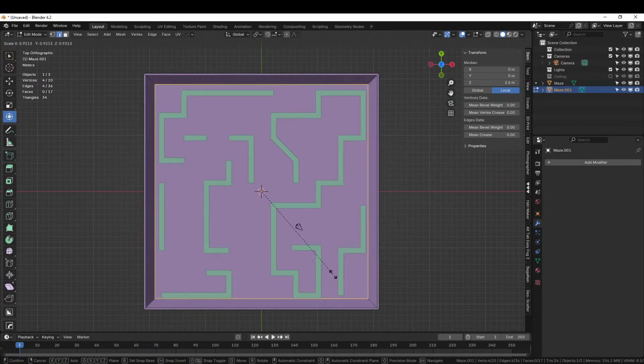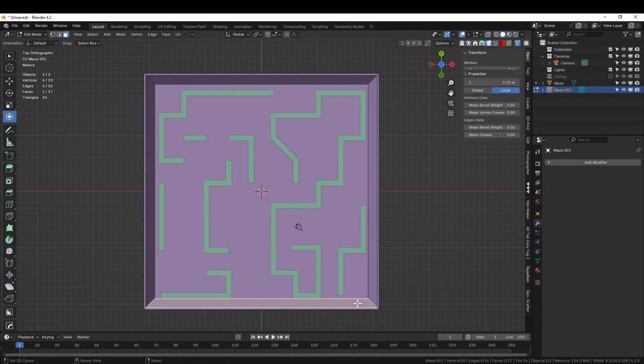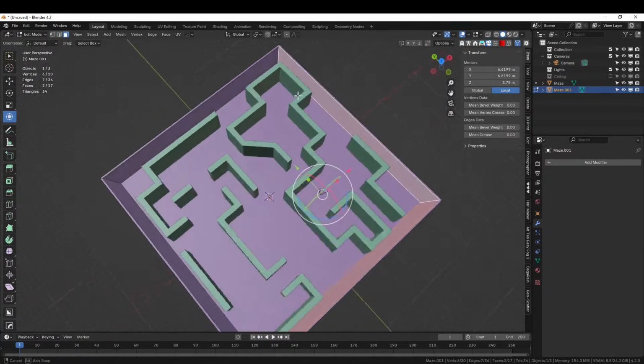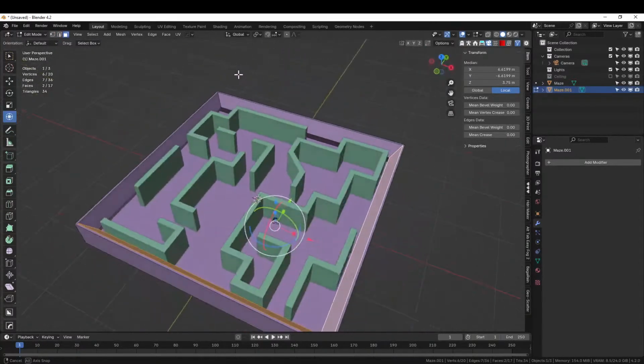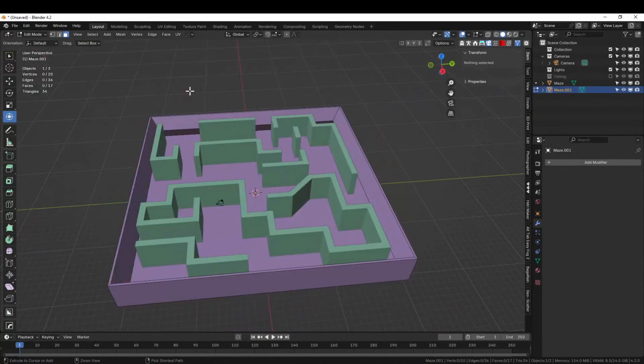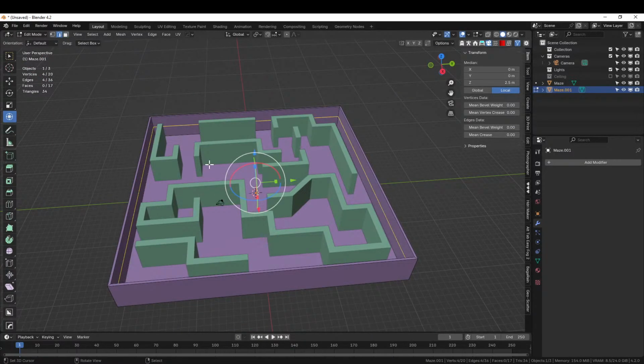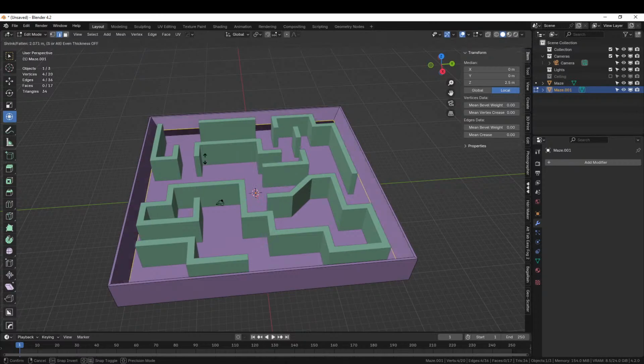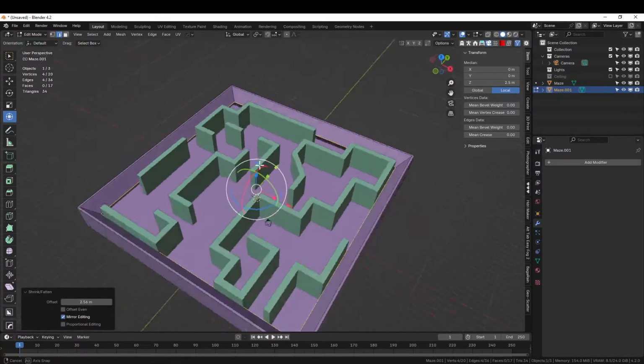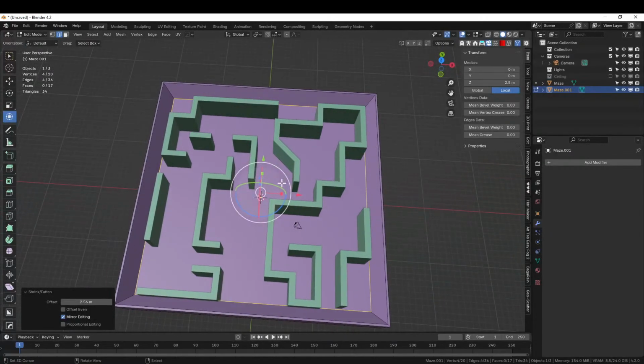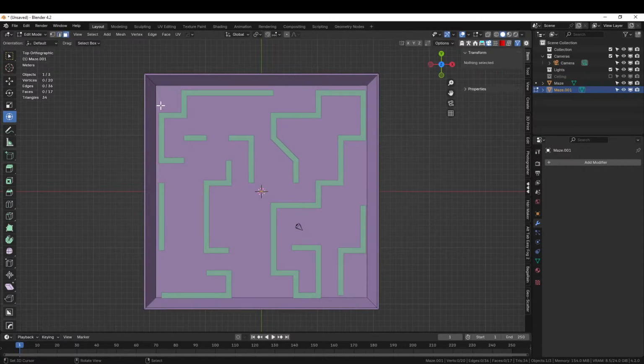That should be fine. To there. 3. Did I get all 3? Oh, I see. We don't want to do that. Alt S, Shift Z, or whatever. Good enough. We can fix it.